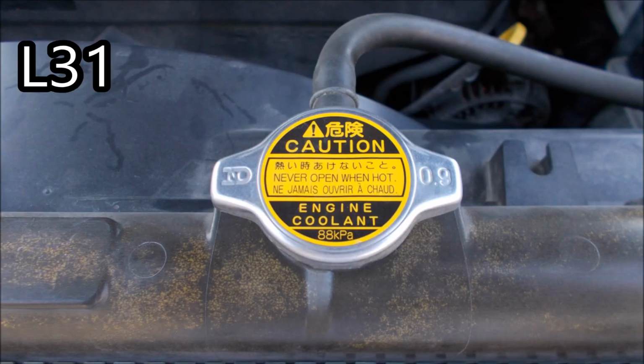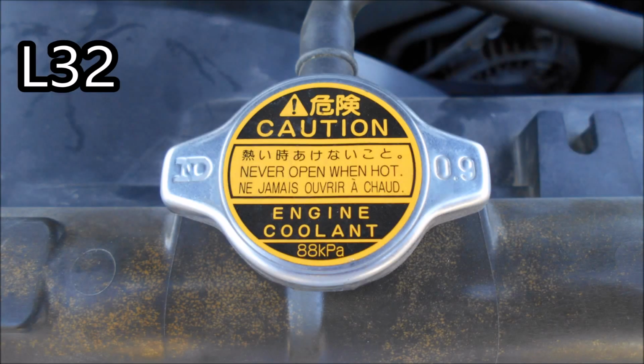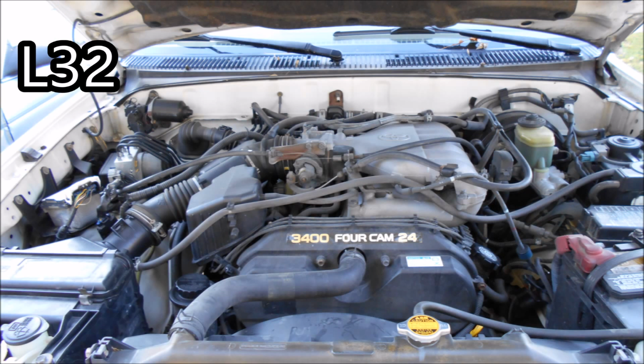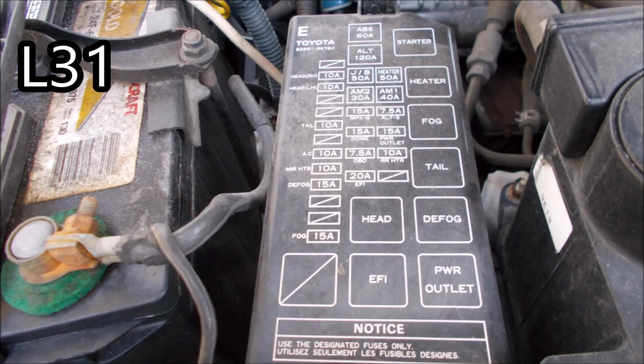So here are a couple more pictures of what I've taken inside the car. L31 and then L32. Again, the L32 is pretty good. But in this next picture, I was actually kind of surprised. The 31 and 32 looked similar, and I'm not sure if that's because I had the hood up and it was blocking the sun, but it almost looked like the L31 was a slightly better picture. But I guess you can decide that if you want.